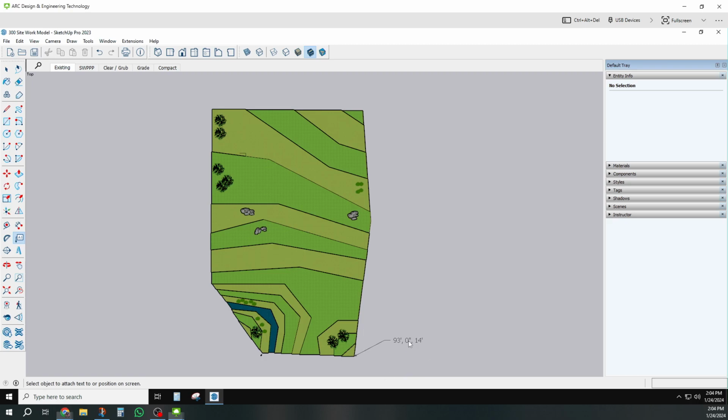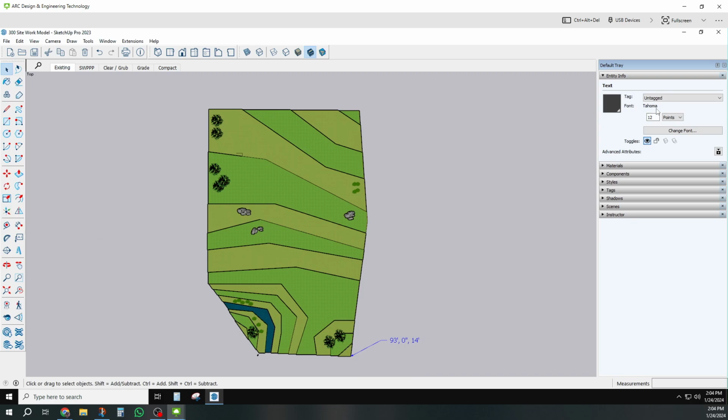If I want to make those bigger so I can see them better, I can click on it, and this comes up here under entity information. I can make that 36. Then it's nice and big, and I can really see that. So my east is 93, my north is 0, and my elevation is 14.